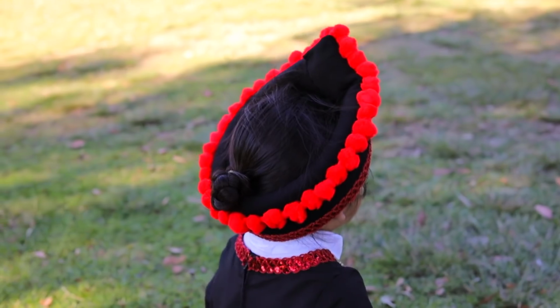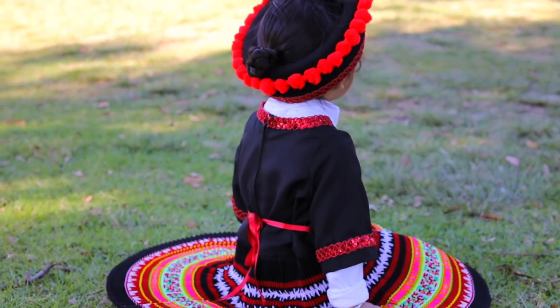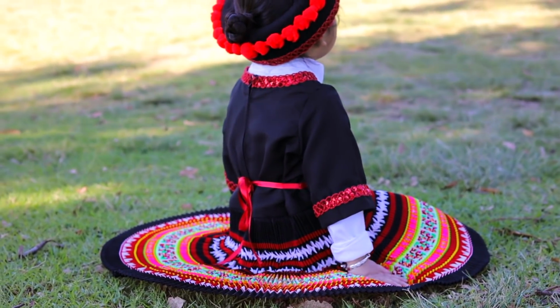I forgot to show that I attached some ribbons at the sides of the waist to help cinch it in, and it ties into a bow in the back.